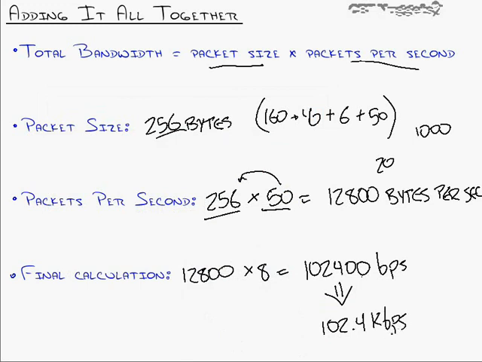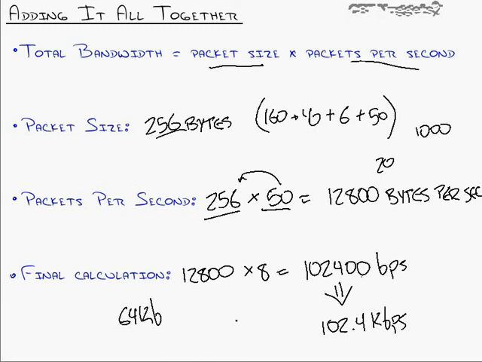Insane! 102 kilobits per second per call going across the WAN link that's using VPN over a PPP connection. That's not very good, at least compared to the old PBX world. In the PBX world, every single call was 64 kilobits per second. So we're actually at a disadvantage if we're using G.711 over an encrypted VPN PPP WAN link.